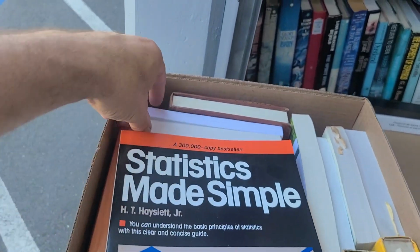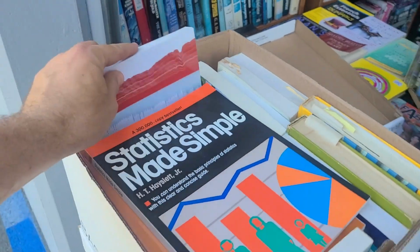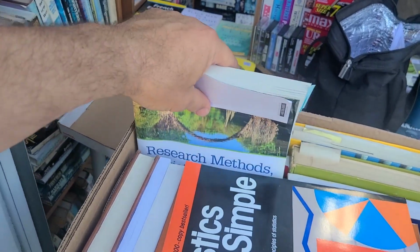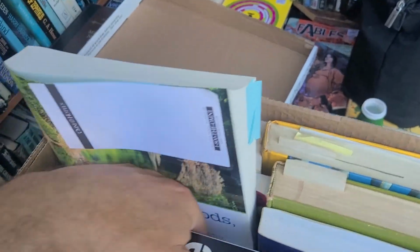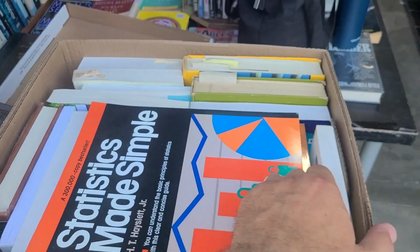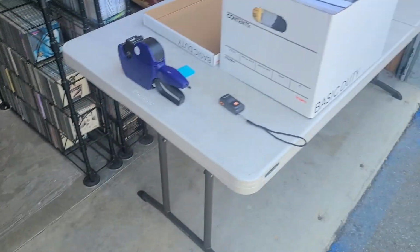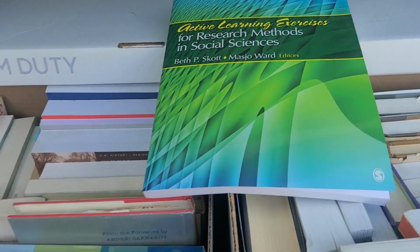Again, some of these can be older, and so they might be outdated and just not worth it. You know, if some of these are second edition, or if some of these textbooks are 10, 15 years old, it's unlikely that they're going to be in demand still, but always possible, but highly unlikely. Now, if there's anything that's within the last 5 years, that's different. Then I might be seeing some stuff that I can resell.